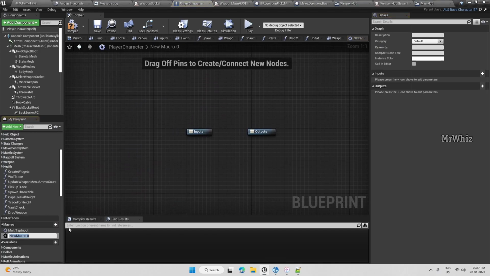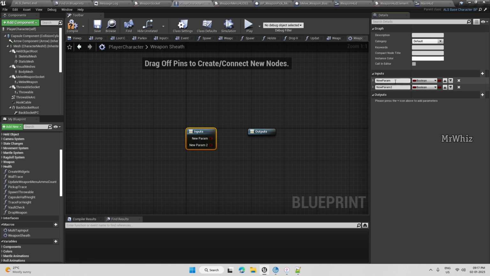This macro we will call wherever we want to sheath the weapon. Call it sheath weapon and add two inputs. One is exec, the other one is player current state.